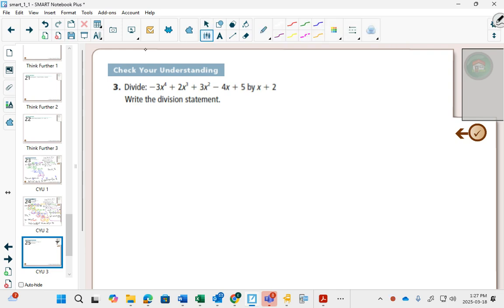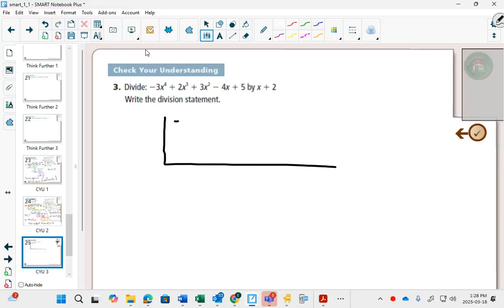So, our setup with synthetic division. We look, very important, is it in the right order? Is anything missing? Very nice of them to write it in the right order. Also very nice of them to not have anything missing. But it's something you always have to check, because if you jump too quick and you write the numbers down in the wrong order, the math result that you get will have no meaning whatsoever.